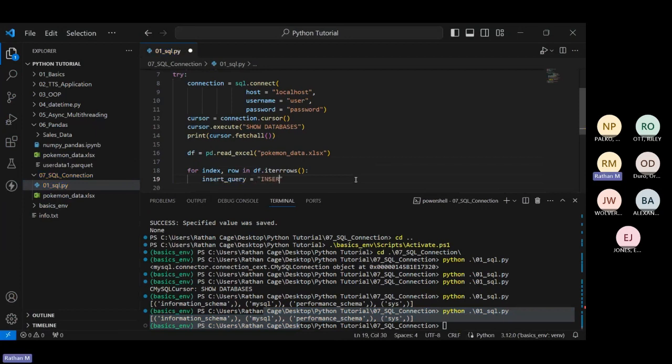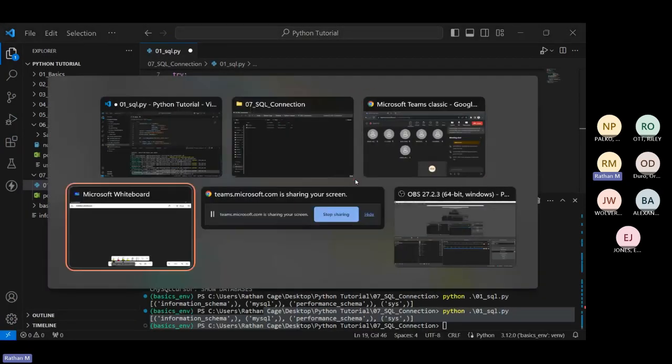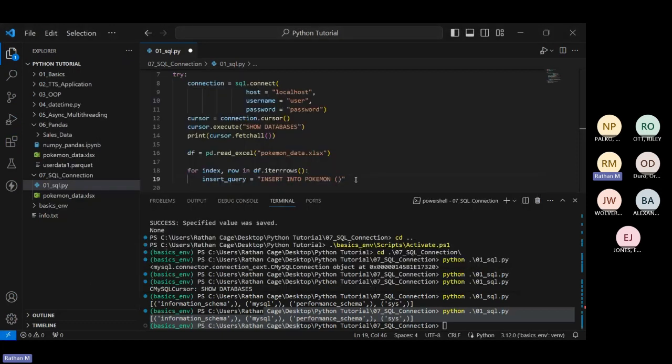As we already know, insert into, let's say, Pokemon. Let's assume that is the table name. And we have to specify the following data, that is which columns and which rows we're going to use. That's exactly what we're going to try to do.